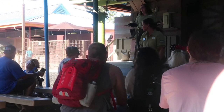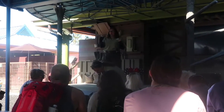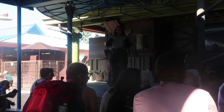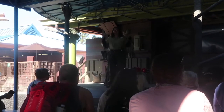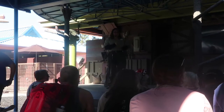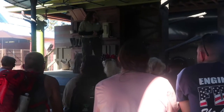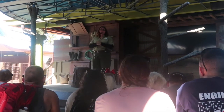And I will say for me too, the goats and sheep have totally blown me away. When I started in this area, we worked with birds, including parrots and birds of prey. We work with small mammals that only come out for presentations like this, everything from skunks and aardvarks and possums and porcupines. Those were the areas I was really excited about coming into this area. And in my mind, I was like, oh yeah, and also the petting zoo. I'm going to be honest, I was not that pumped about the goats and sheep, and now I spend more time in the barn than anywhere else.